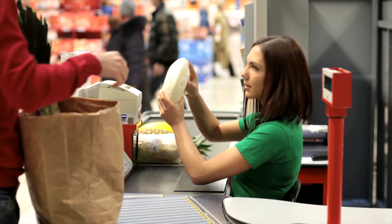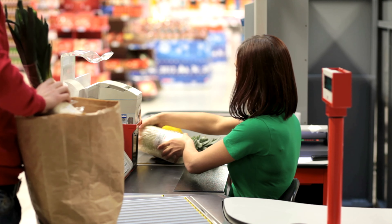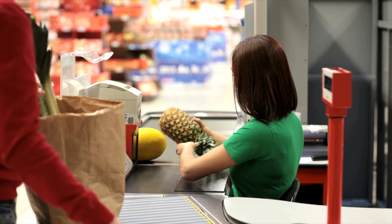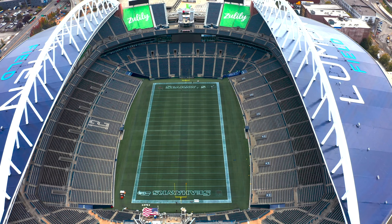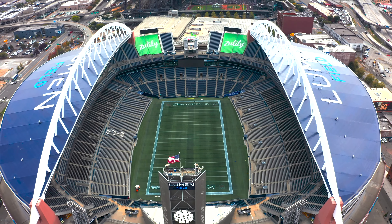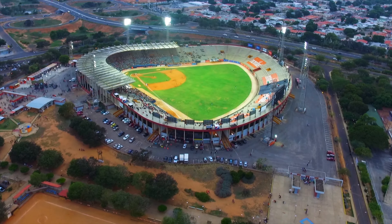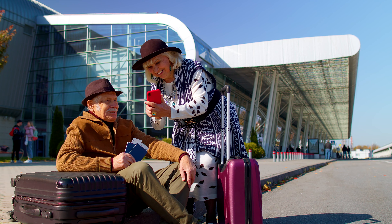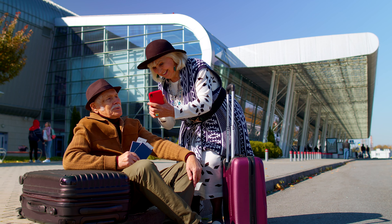Imagine you usually went to Costco once a month, but there was a month that you weren't going to use your membership, so you let someone rent that membership from you. Same concept here — you own the membership, thus you can monetize the benefits of it. Or perhaps a better example would be a season ticket holder. You hold season tickets for your favorite professional team. When season tickets or enrollment passes are sent to you, either you use them or you monetize them and sell them to someone else, but you are still the season ticket holder.